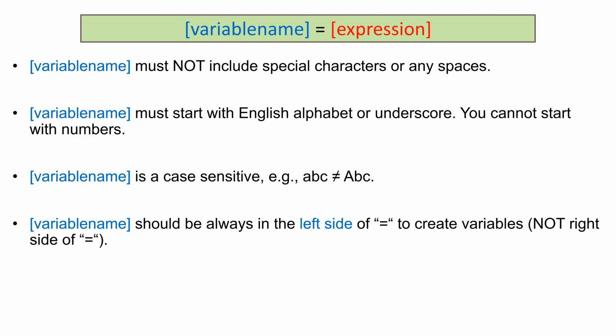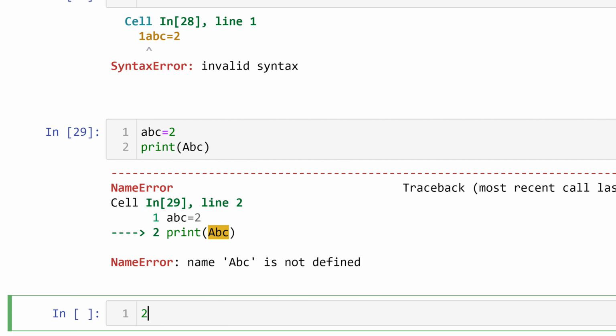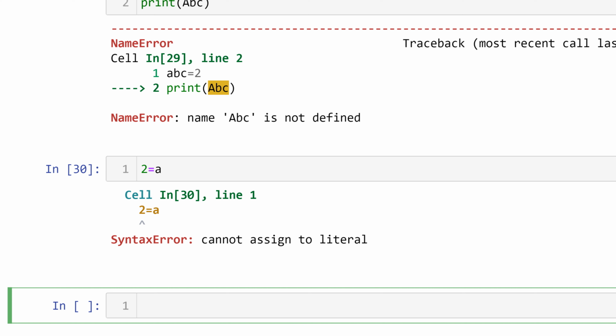Variable names should always be on the left side of the equal sign to create variables, not the right side. To create a variable for text, your text should be enclosed by single or double quotation marks. For example, you can create c underscore text for Python.